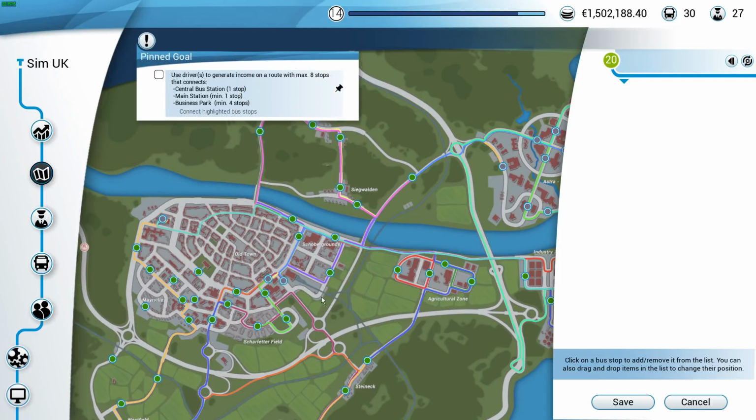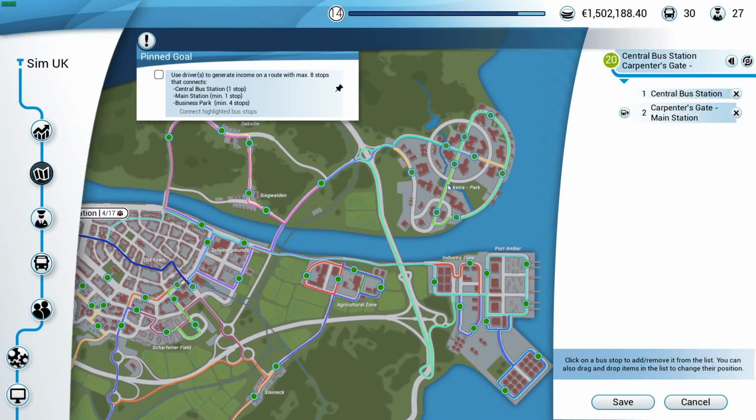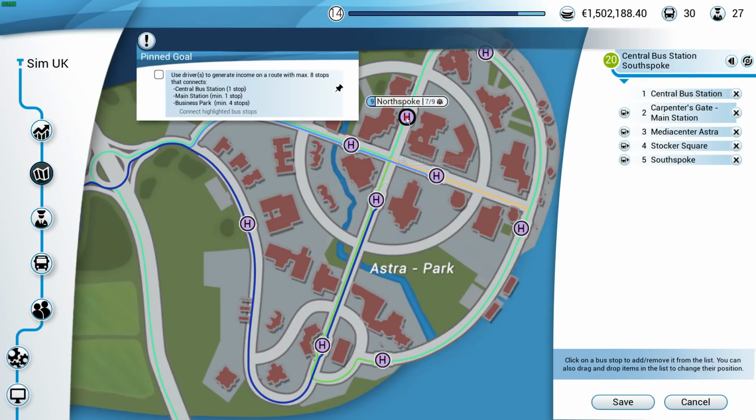What we need to do in our current objective is to drive and generate income on a route with a maximum of 7 stops that connects Central Bus Station, 1 stop, and Port Amber with 4 stops minimum. So it's a minimum of 5, maximum of 7, and basically we need to get it done.